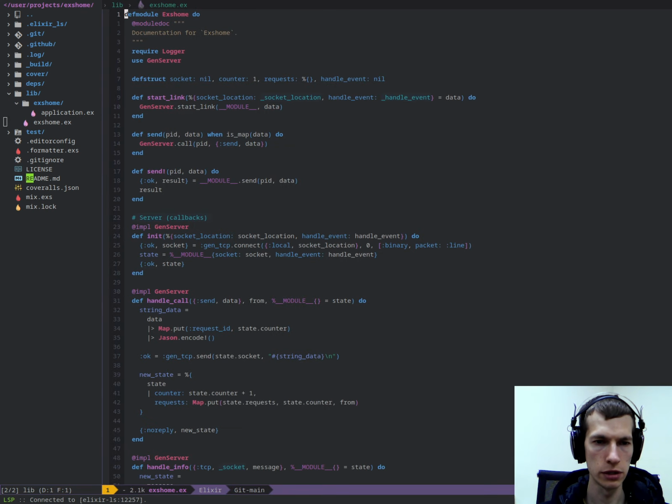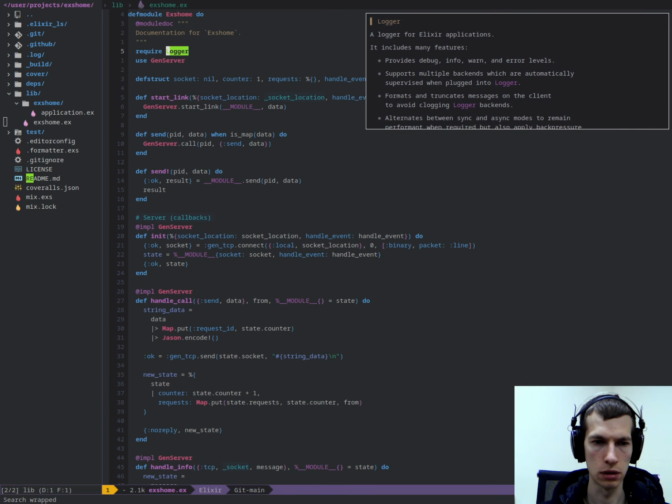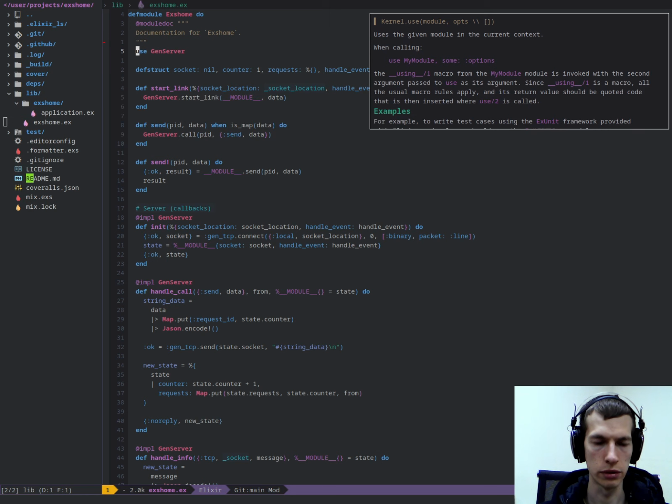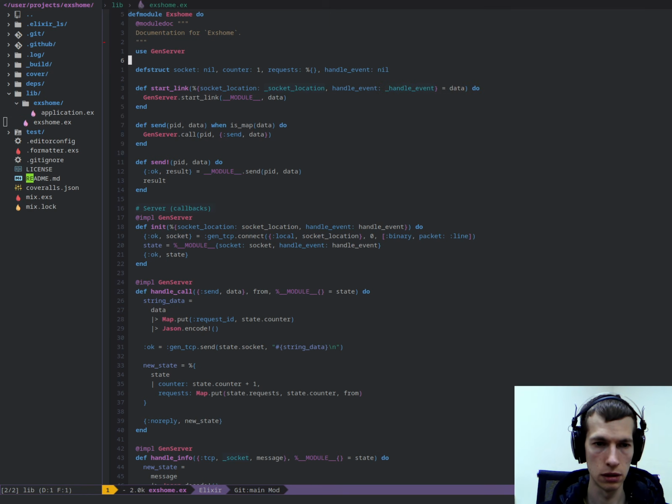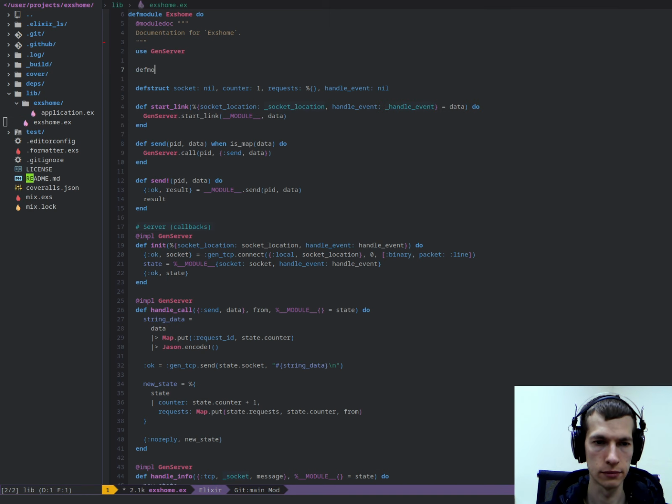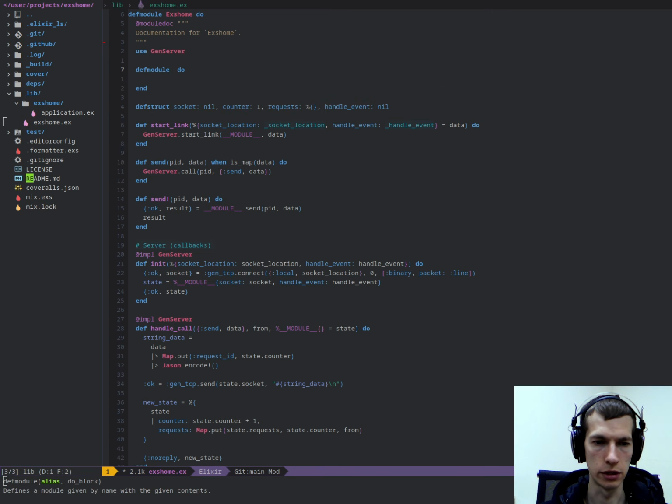Have an application here and, okay, so I think I will extract this structure to a known module. Do we use logger here? Okay, we don't use logger here. We'll create a module state.